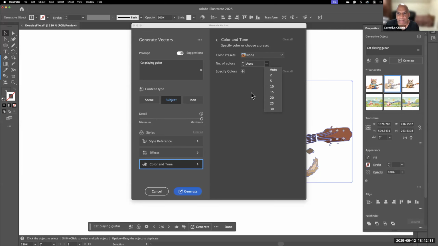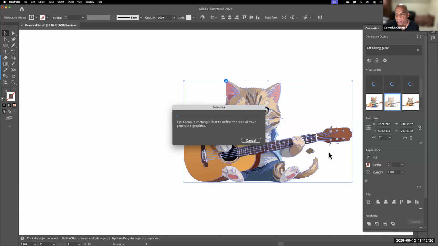So if you want black and white, in fact, let's just do that, just to show you that black and white is always right. And if I hit generate, it's going to create three. Besides the little preview that you get over here, I guess there's no preview, because it has to generate them.